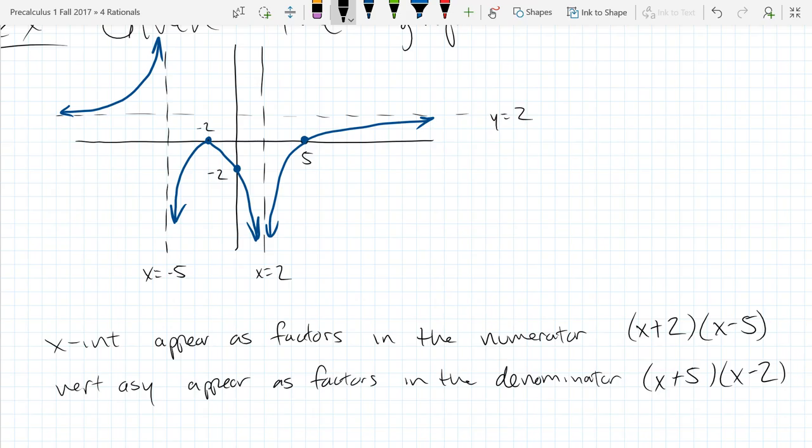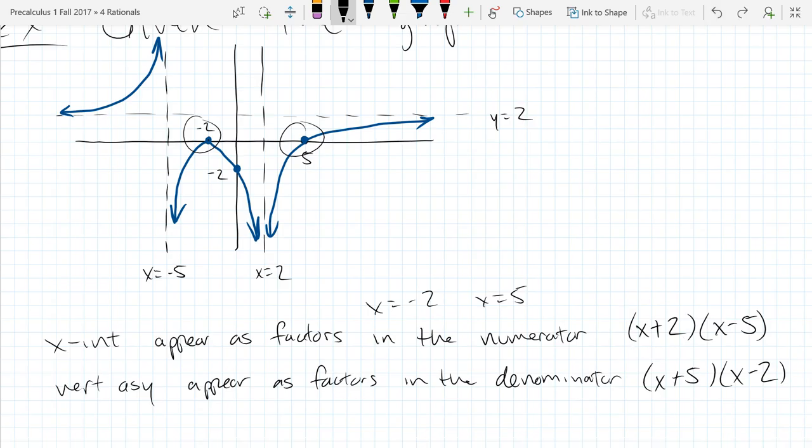So this is a little bit tricky because I used 2 and 5, or negative 2 and negative 5. I reuse the values. So if I look at x-intercepts, I see two x-intercepts. One of them is x equals negative 2. The other one is x equals 5. You want to be careful because when you turn them into factors, x equals negative 2 appears as x plus 2. So it's always the x value that makes your factor 0.